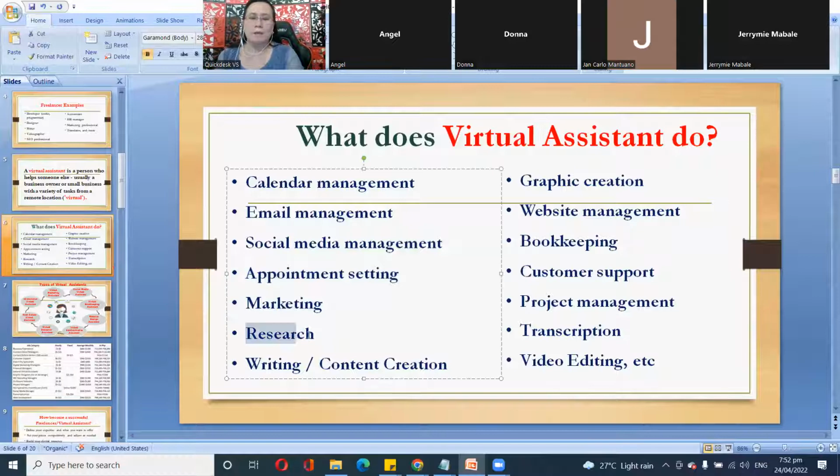And then, pwede ka ring researcher. Tapos, kung magaling ka mag-create ng content or mag-write ng mga articles, then you can also apply as a virtual assistant. Graphic designer. Dito dapat magaling ka or you are good in imagination.